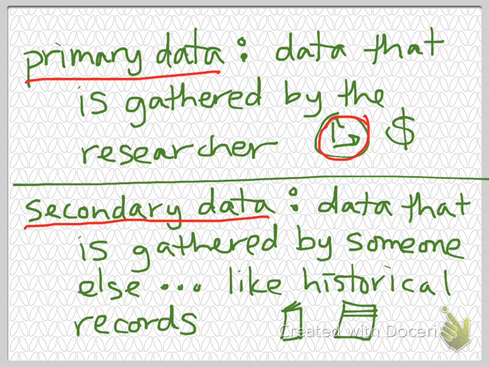Alright, as you flip the page, there are 3 different examples, and what you need to do right now is pause the video and see if you can decide for each of the samples on the next page: Is the study observational or experimental? What is the variable of interest? What is the population of interest? Who or what is the sample? And then is the data primary or secondary? So take a moment, pause the video, and try to answer the questions.